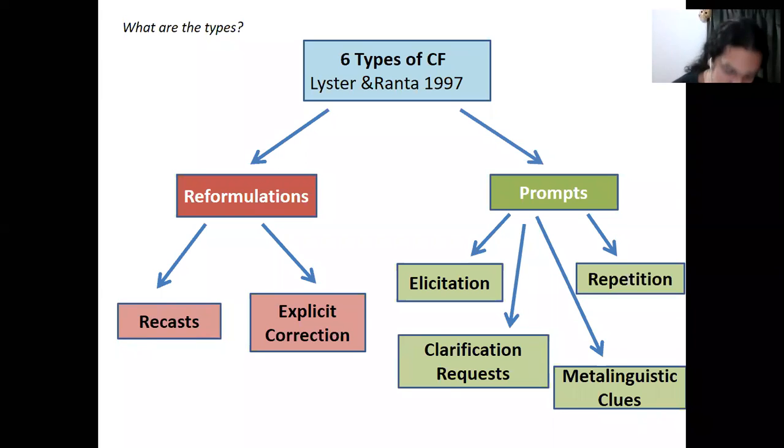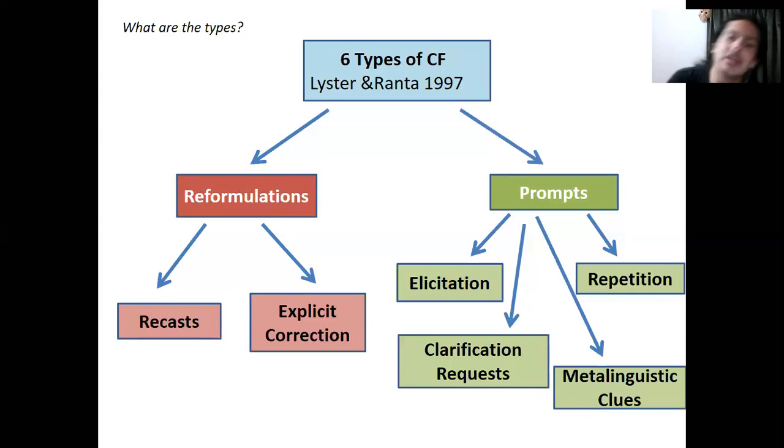Now, repetition is going to be just that. You're going to make the student repeat what is right instead of what is wrong. Okay, so you're going to show the student, and you're going to tell them, okay, this example, the book is in the table, and then you're going to say something like, sorry, it's not in the table, it's on the table. Now repeat after me. The book is on the table. The book is on the table. So that is going to be the repetition.